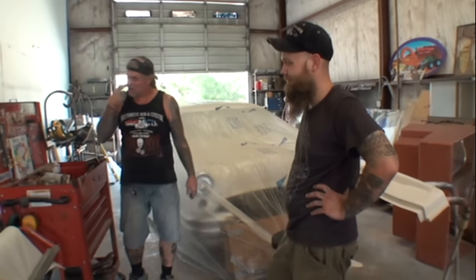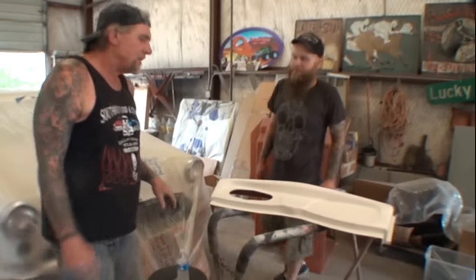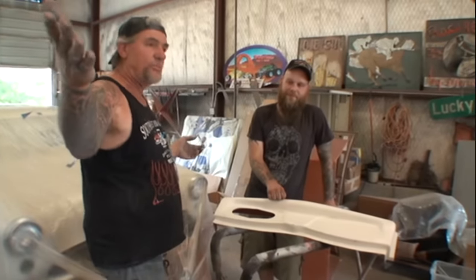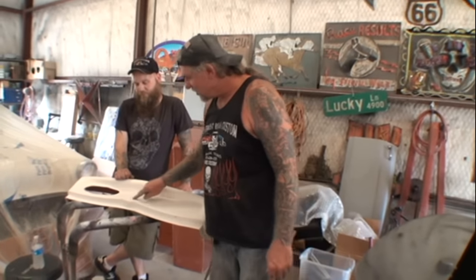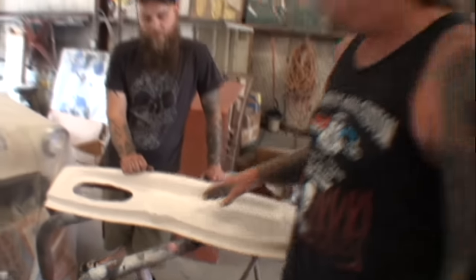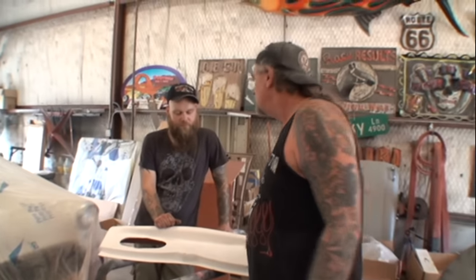So, this is the situation we got. Now we got like 3 jobs going at once. I put you on this job, wanting you to finish out the dash so 940, being the painter that he's been, can go ahead and paint the dash. But that can't happen, because we're not done. We gotta get the AC control unit put in. We got a couple lights and thingamajigs to put in there. I'm sorry, the light switch has to go in. We're not done, dude. We're not done.